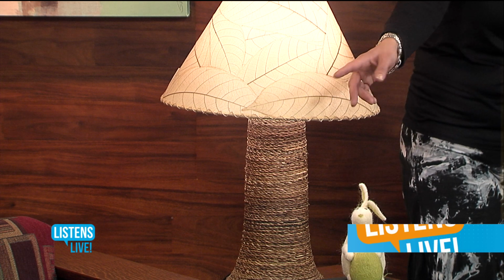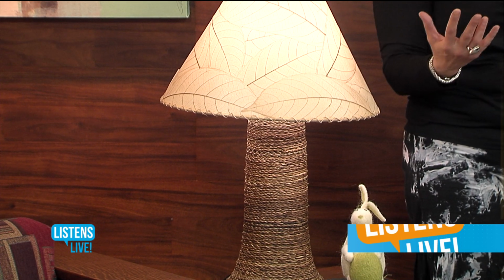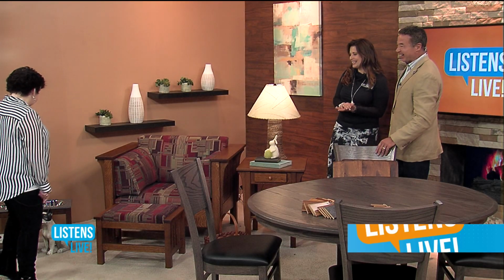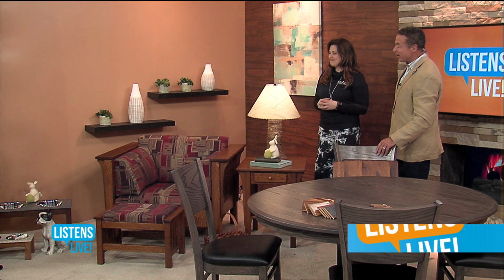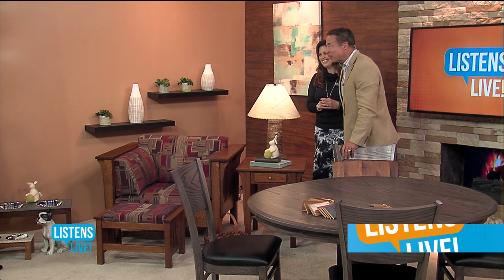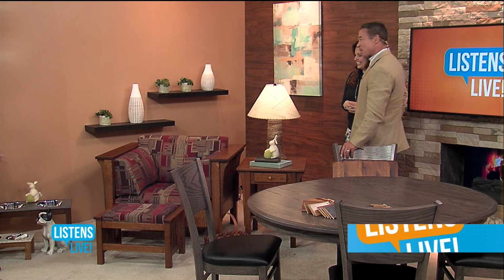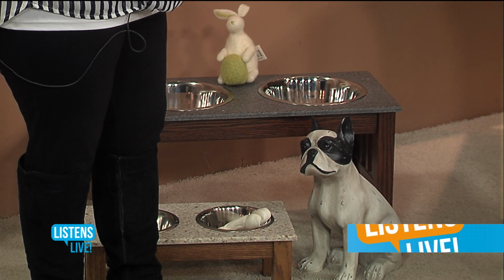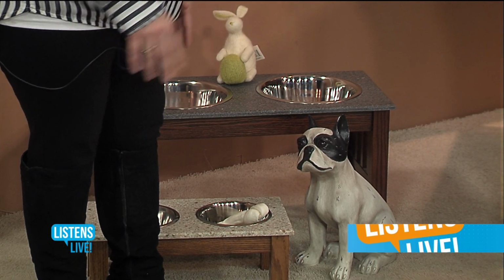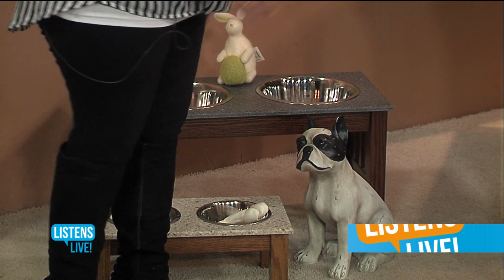We have dog bowls, so special handcrafted furniture for your favorite pets, or cat bowls, I suppose. Oh, look at this quality furniture. You don't want the kitty cat or your doggy to feel like they've been left out or they're less than you. So here we go. Well, you're supposed to have it elevated. Actually, Dawn G was just talking about it with me, that your dog's food should be elevated so they don't have to bend over to eat because it's not good for their digestion.